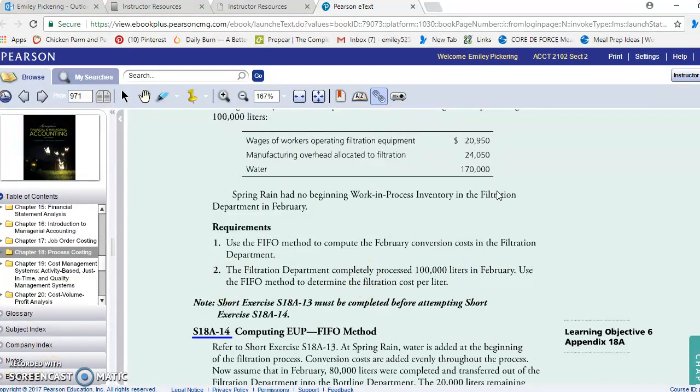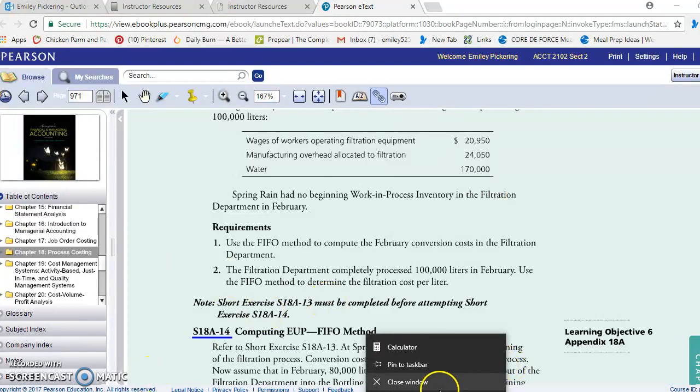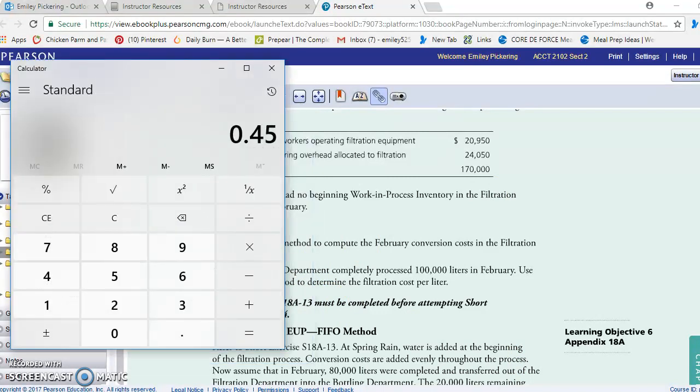And the nice thing about this one is that since we have the same equivalent units for direct materials and conversion costs, we can just go ahead and add those together, and we don't have to figure it out separately. So there we go, 45 cents plus $1.70. Our total cost per liter, I think that was the unit, is $2.15, and that makes our life a whole lot easier in this case. We don't have to separate them out at all.